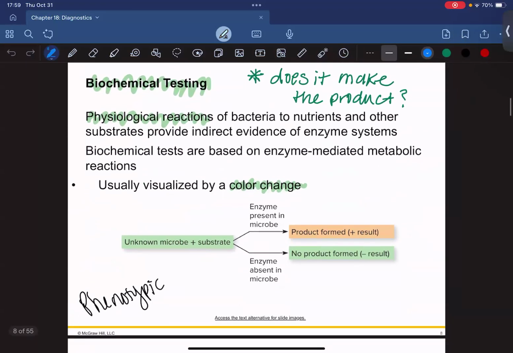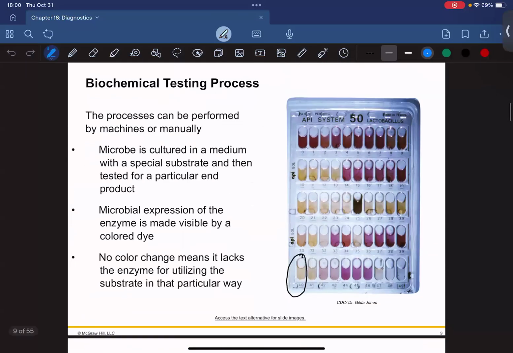All right, biochemical testing is what we're doing in lab right now. These are all phenotypic tests. Does the organism ferment or not? Does it ferment lactose or glucose or glycerol or sucrose like our organisms do? Can they break down urea? Can they use citrate? Whatever it is, those are all our biochemical pathways that we're analyzing in our bacteria to determine positive or negative on this test. That's a phenotypic trait. It doesn't make the product.